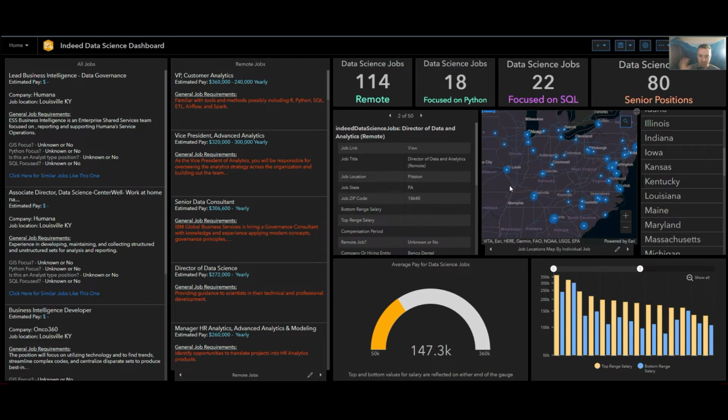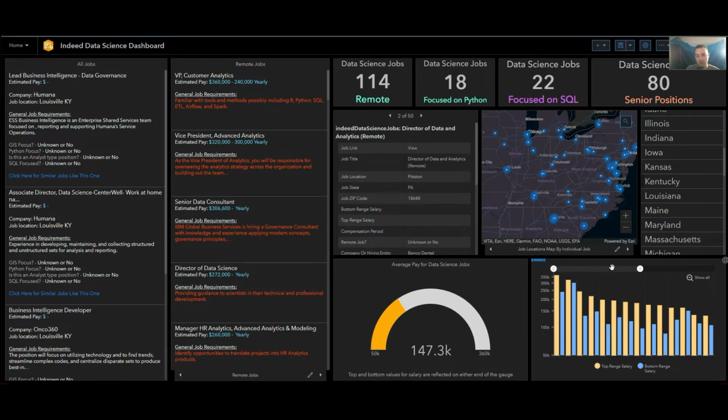So this is the end product of how I got all the data together. Believe it or not, I actually used no code in the entirety of this. The only thing I had to do was write some Excel formulas to condition and clean the data. But as far as mining the data, I just used all no-code solutions, mainly Chrome extensions, got the data down, conditioned in Excel, and moved forward from there.